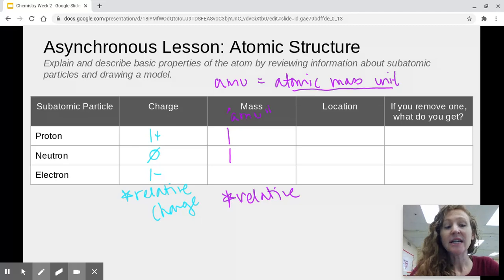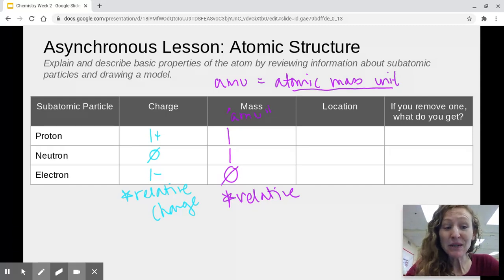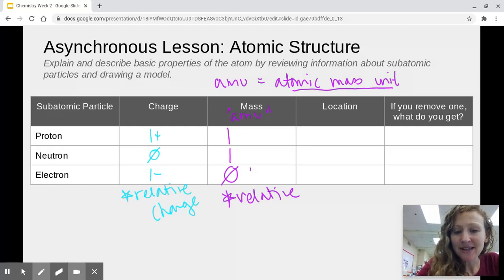And then an electron is another interesting mass. So the mass of an electron is actually 0. That was poorly said. The mass of an electron is 0, not because an electron is massless. It's not. An electron is matter. It has mass. It takes up space. An electron has a measurable mass, and that's actually the mass we dealt with in kilograms when we were talking about scientific notation. However, relative to the mass of a proton, an electron's mass is what we call negligible.